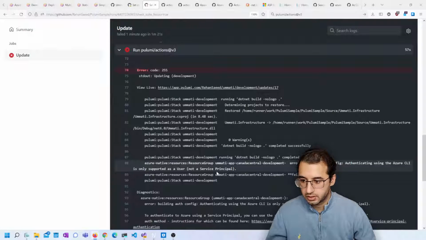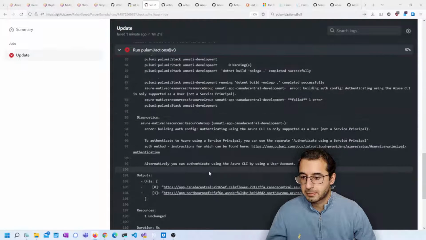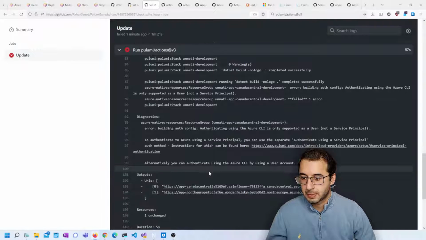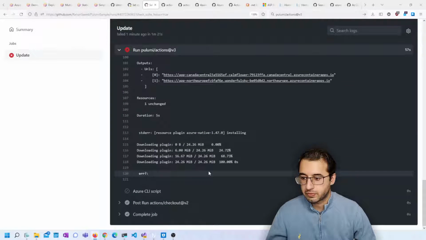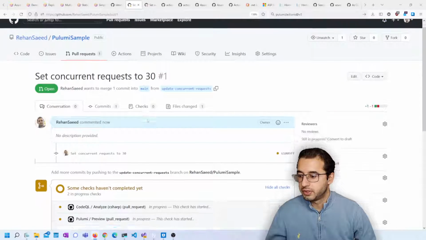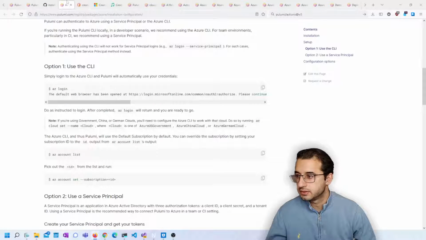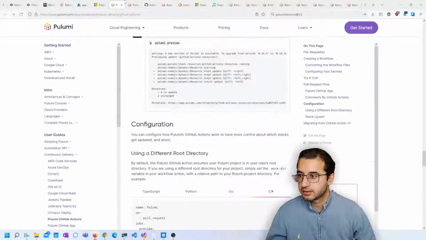Authenticating using the Azure CLI is only supported as a user, not a service principal. Oh, okay. So we know what the problem there is. We should have followed the instructions to the letter.